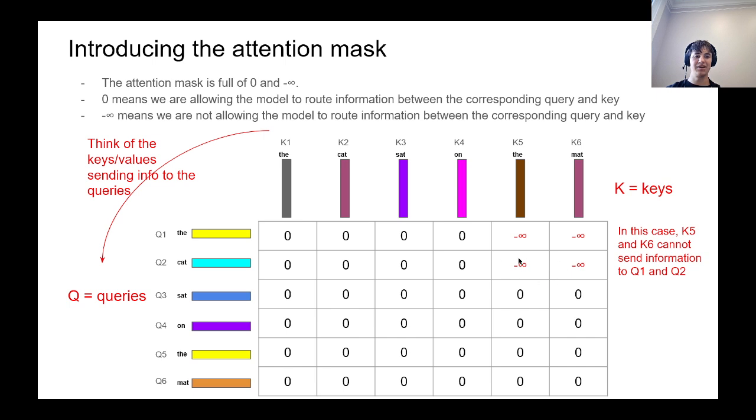It doesn't have any information of the or mat. Well, for this the, not this one. So that's what this is saying here. And remember, every row represents the linear combination for the word represented here. So we're going to be looking at this pretty much row-wise because every row defines an output.